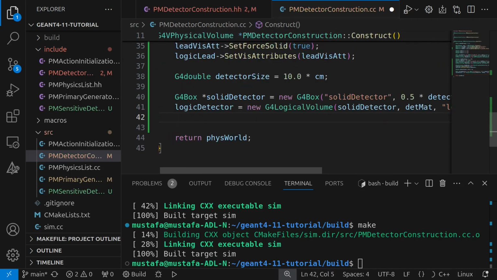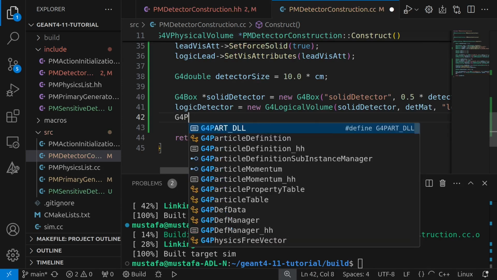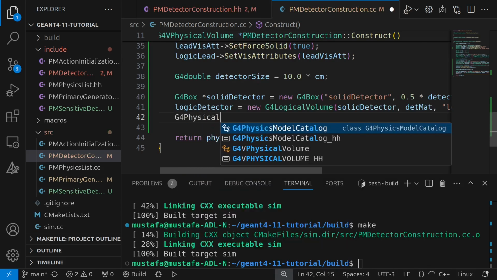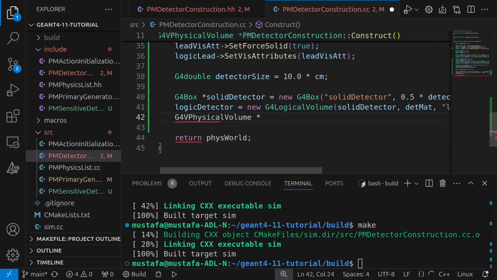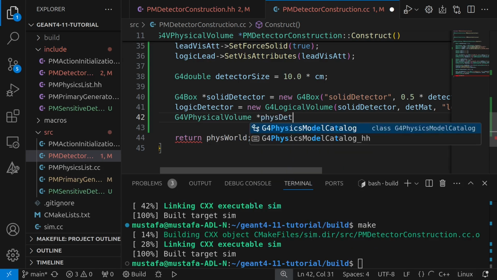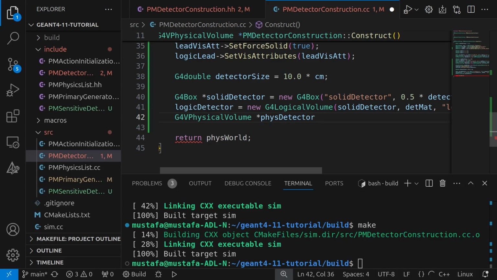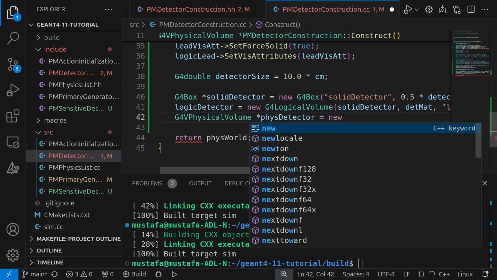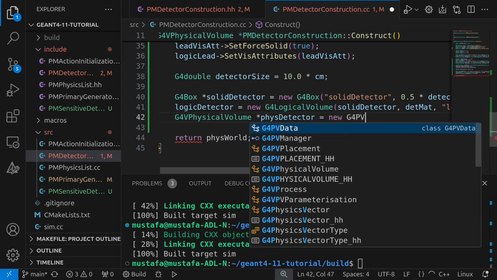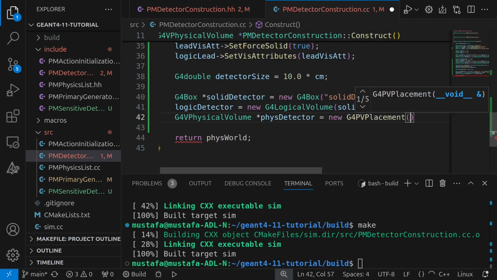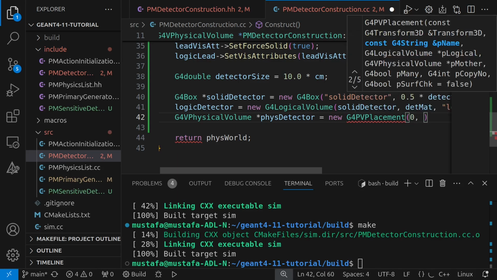Yeah, and then in the next step, we have to create our physical volume, so we have to write G4VPhysicalVolume, and this should be named phys detector. And this should be equal to new G4PVPlacement. And then again, as we have done before, we have to insert our rotation, which should be 0.